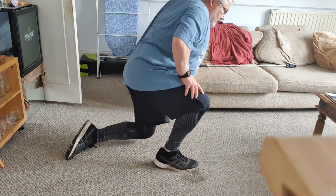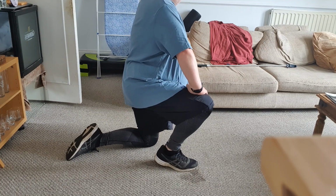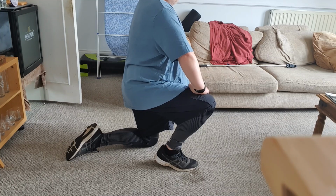Quad stretch. This is the final exercise I do for the legs and it covers the quads. These are the leg muscles at the front of your legs above the knee, and they work especially hard supporting your hips and your knees during hill descents.